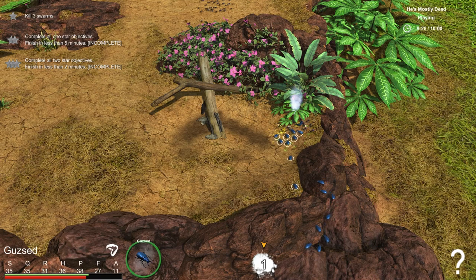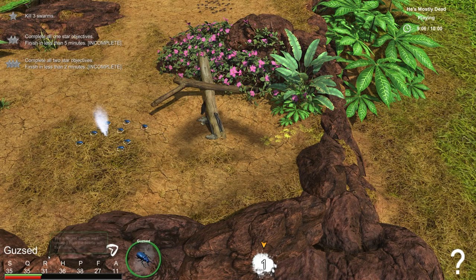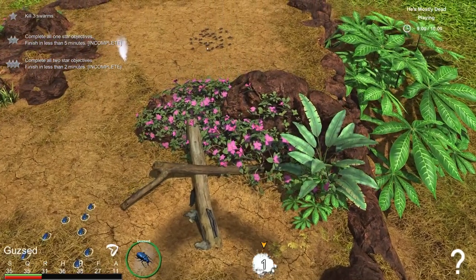They do come through there fairly slowly, which means the beetles might get overwhelmed a little bit by the first ants that come out. We are already down to half health and lower and lower. So at this point, the only way really to say we're going to manage to complete this mission is by regenerating. Can you only regenerate up to the current green bar? Is that how it works? Yes. Ooh. Alt-tabbed out of the game.